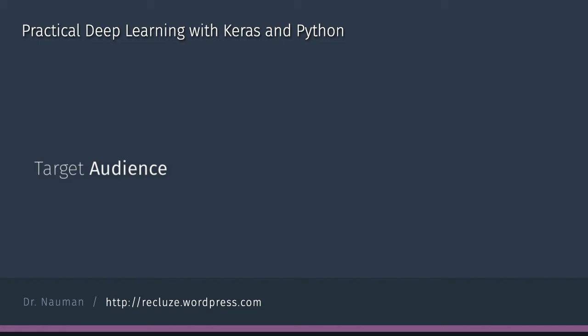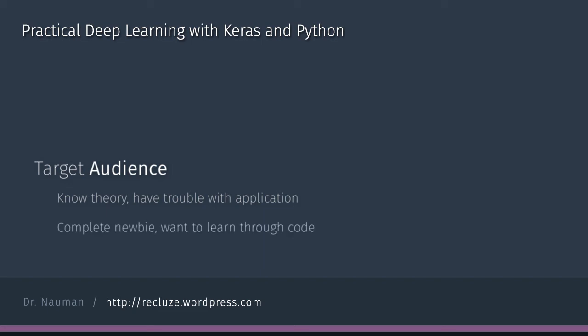There are two types of students that can benefit from this course. One, if you have had some exposure to machine learning and possibly deep learning, but just aren't comfortable with applying the concepts in the real world. Advanced, groundbreaking deep learning models seem mystical. If so, this course is for you. Second, if you are a complete newbie to machine learning but want to figure out how to learn it and then apply it without going through page loads of math. If so, this course is for you.